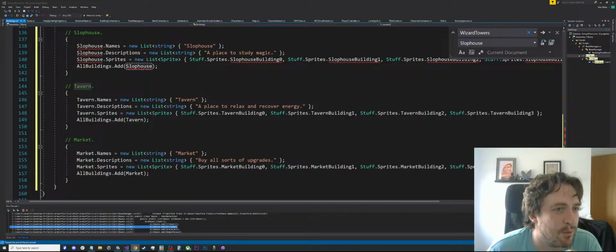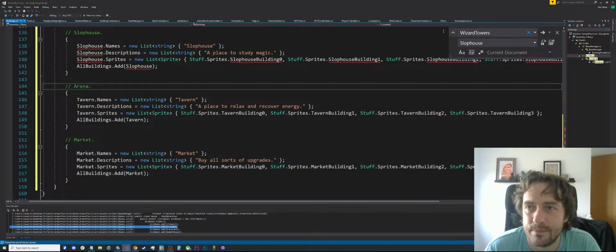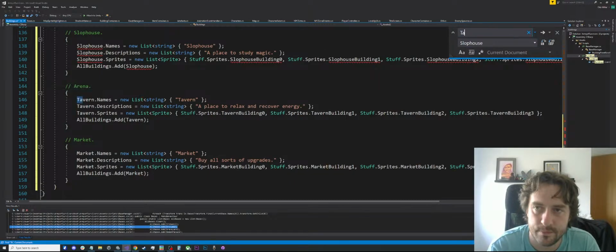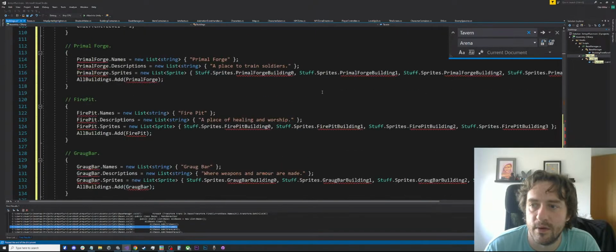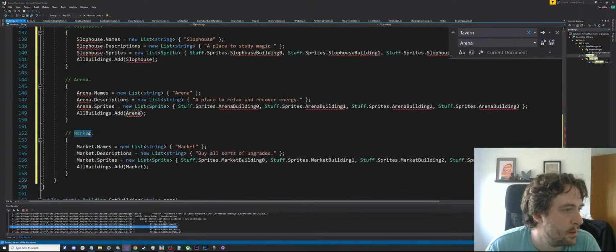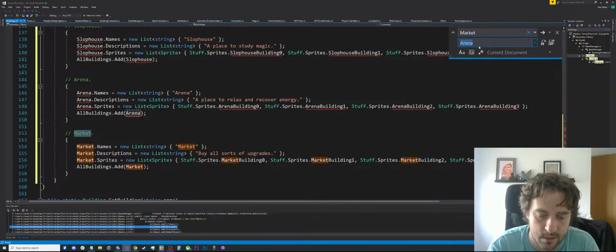Right, slop house arena. And then finally, market can be goblin trader.